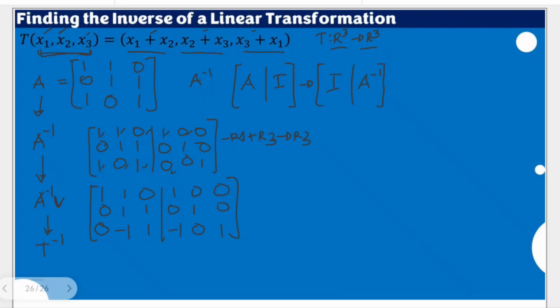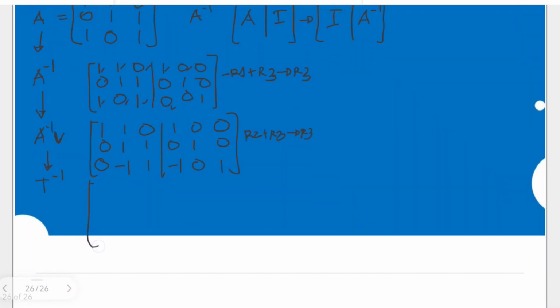Okay, next is to make a leading 1. That's already a leading 1, so let's make this 0 here. Let's manipulate this later as we move backwards. Simply add row 2 and row 3 for a new row 3. We do not touch the first row. We are also not touching the second row, but we are going to add the second and third rows to get the new third row. 0 plus 0, 0. 1 plus negative 1, 0. 1 plus 1, 2. Here you have 0 plus negative 1, negative 1. 1 plus 0, 1. 0 plus 1, 1 here as well.